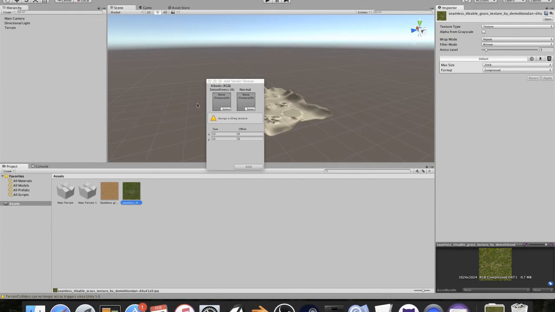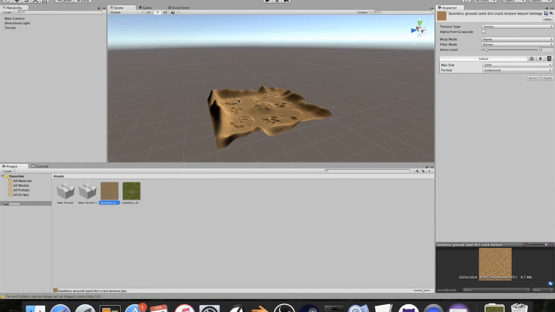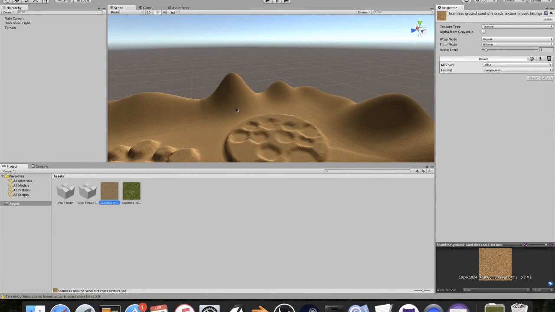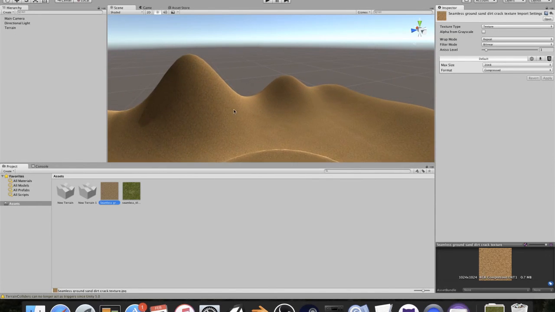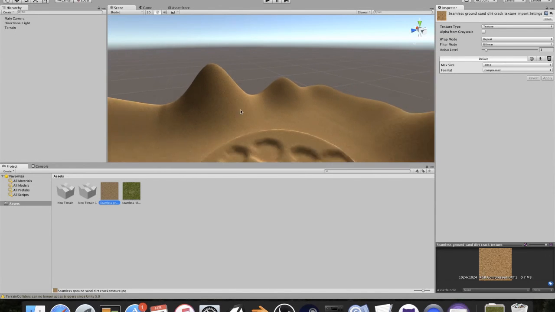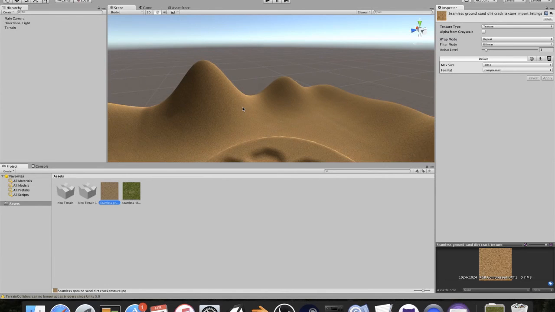Well, alright, so now we're going to make our grass texture, our dirt texture first, because we want the dirt to be first. So I'm going to drag this into the albedo RGB and smoothness alpha. And we're just going to leave that at 0 and with the size of 15. And now you'll see that this happens. So if I zoom in, you will see, look how tiled it is. That is so highly tiled. We want that to be a tad bit bigger.